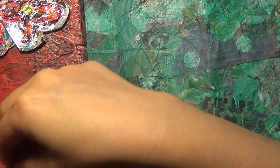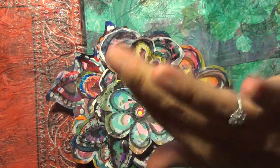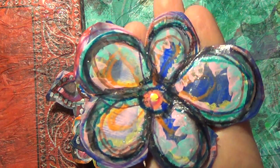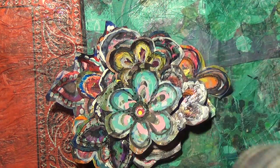Hi everyone, it's Secret here. We're on part six and I'm going to show you guys myself spraying these flowers. I started doing the varnish with the glitter in it — the starlight varnish — but some of the inks I used were not permanent. It didn't smear that bad, but I noticed some color comes off onto the brush, so I decided to use an Americana acrylic sealer that they sent me.